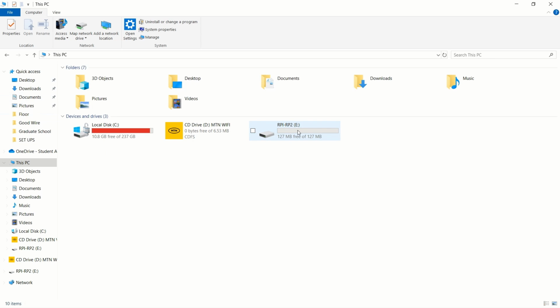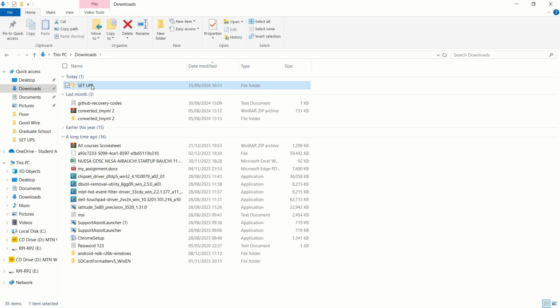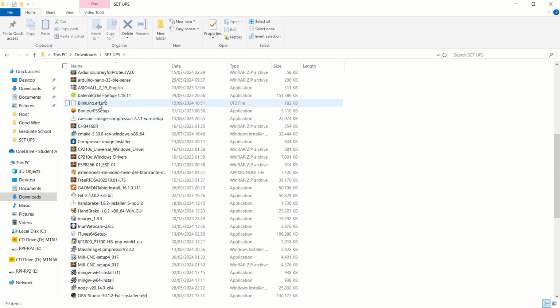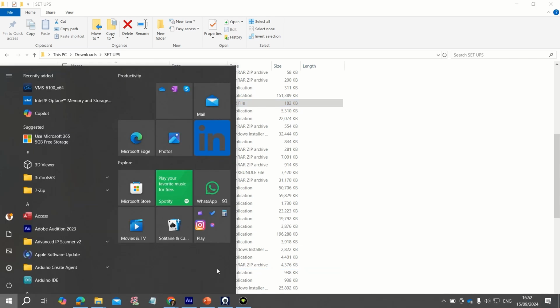Now, don't forget this is my Raspberry Pi mass storage. I go to downloads and setup. This way I have the Blink file, blink.ino.uf2, so I can just drag this and drop it in my Arduino device. So I drop it here. My Arduino recognizes it, it makes that sound, and that's just a simple blink to control the onboard LED. There's an RGB LED on the Arduino RP2040. The blink file I just uploaded is going to control that LED.